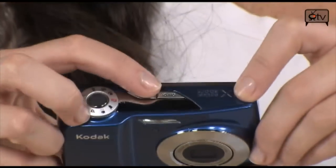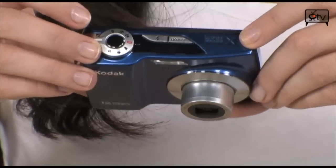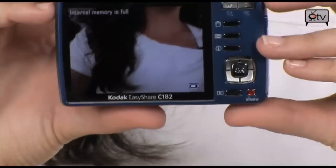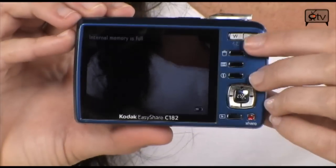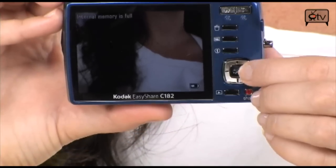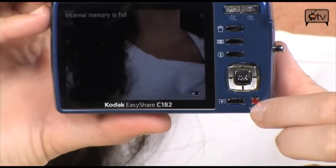I'm going to give you the 360 tour of this Kodak C182. Let's start by powering on. Your power button is right here, and next to it you'll see your flash on and off — I like that dedicated button for the flash right up there on top. Right here you have your shooting mode wheel. Turn it over and you'll have your 3 inch LCD screen — looks pretty nice. Moving along, you'll see your wide and tight for your zoom, your trash button, your menu, and your eye for information or display. Moving down you have all your selection keys with OK in the middle, your share button, and your playback.